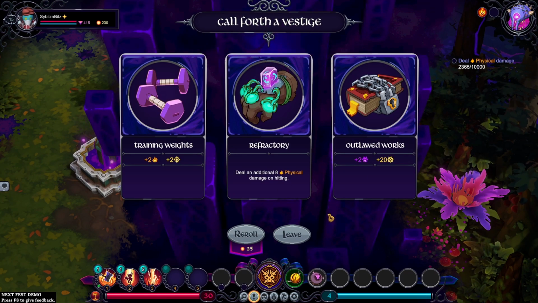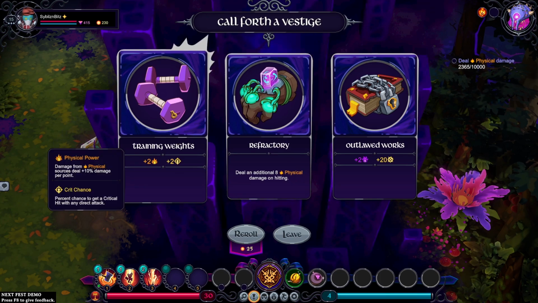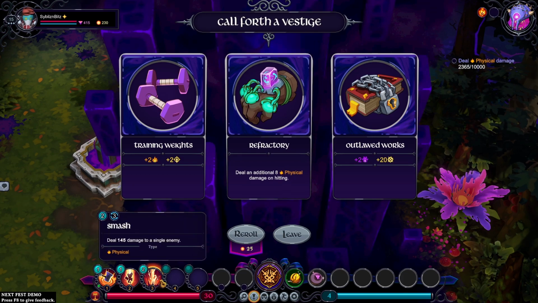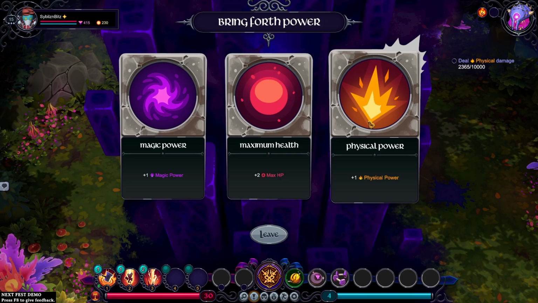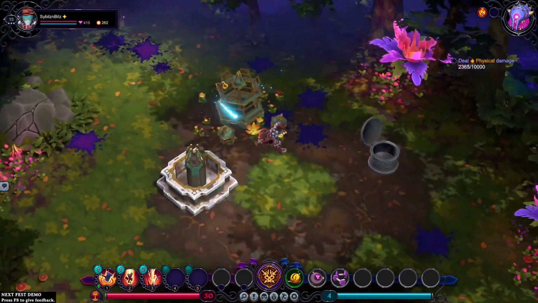Refactory is pretty good. I don't know. It's just a question of, do we actually lean into burn? I think we're going to pivot out of burn here. 20% more damage is also very good. I think that it's almost better than Refactory in most cases, but that's not necessarily true. Refactory has a bunch of uses because it technically counts as a hit. I'm going to go ahead and take physical power. We're honestly just saying, if we find burn, we find burn.